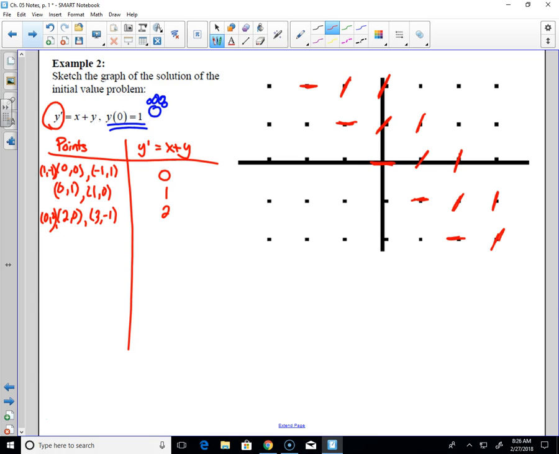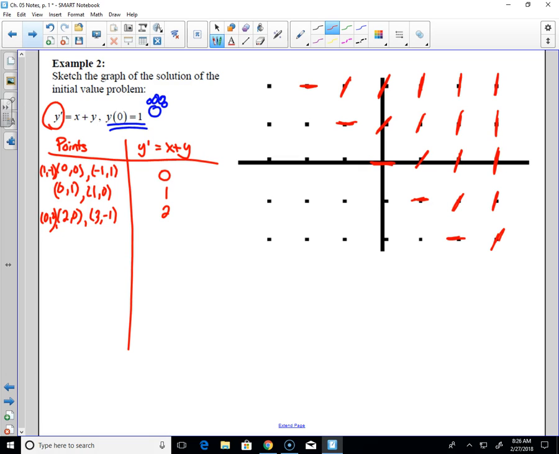Let's finish the first quadrant because we're almost done with that one, right? What other points do we have? How about 1, 2? That'd be 3, right? Up 3 over 1. I don't know, it's a little bit steeper than 2. I'm cheating, I know. You guys see how I'm just following diagonal lines now, right? If I go to 2, 2, that's gonna be 4. Okay, fine, it's a little bit steeper. 3, 2, that's gonna be 5. See how it just starts getting steeper and it's hard to tell the difference. There's a slope of 1, there's a slope of 2, there's a slope of 3, and 4, and 5. We're just getting steeper.